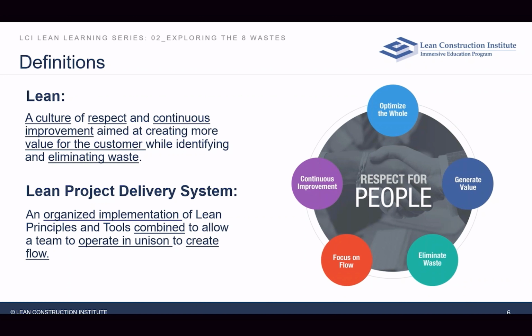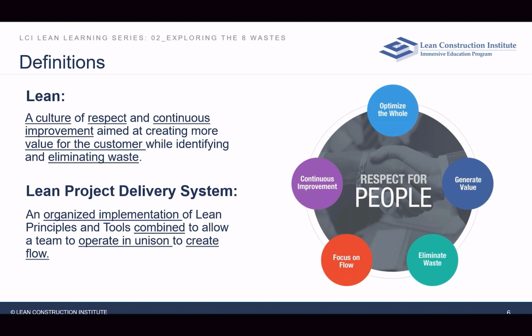And so think about all the other things that happen around the circle. If you have respect for people, can we optimize the whole? Can we look at our project outcomes and say, how can this be great for everyone involved? Not just the end customer, not just one element along the way, not just the general contractor, the trade partners, or the designer winning an award for something or whatever, but how can we optimize everything for the whole? Connects back into this idea of respect for people.